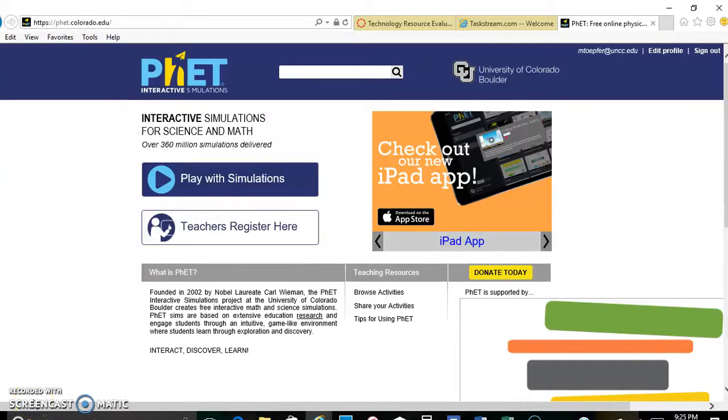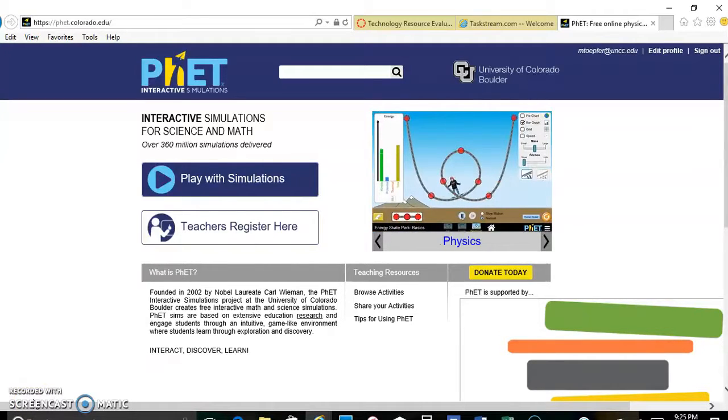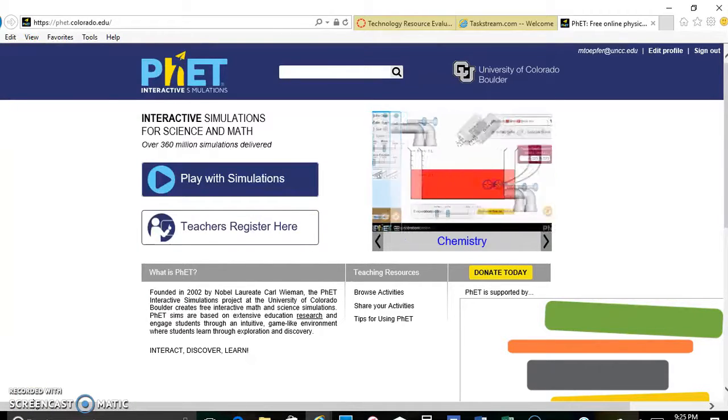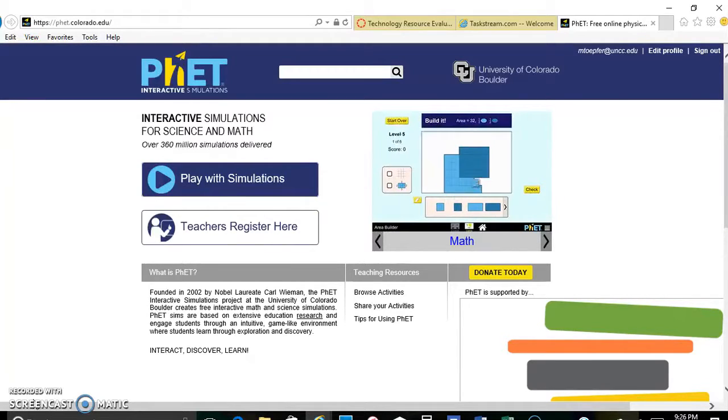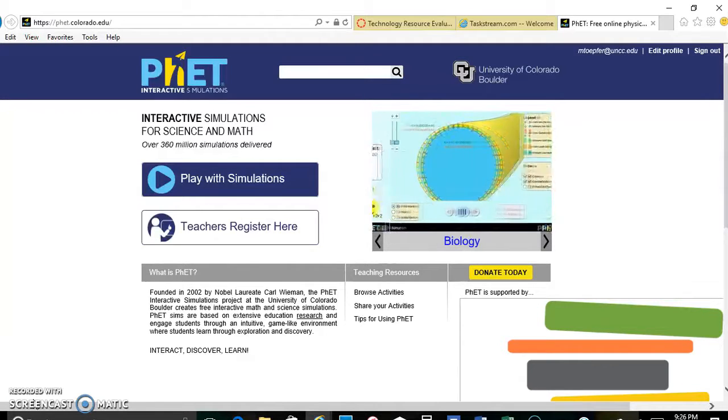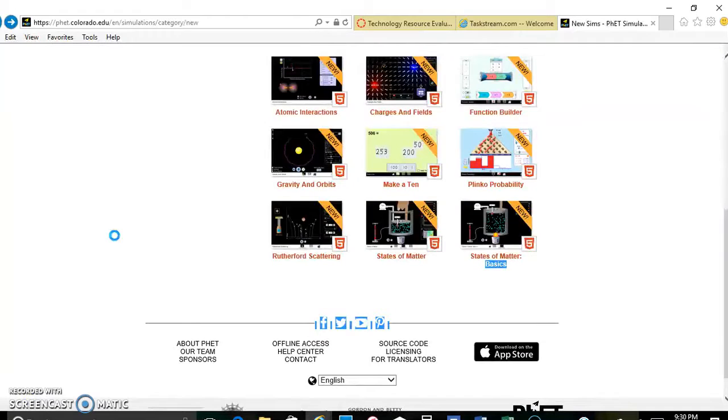The name of the software that I chose is PhET. It is a technology that's useful for science and math teachers. Any elementary age students could benefit from it, as well as middle grades, science and math, and high school. In some of the videos I watched, there were college students using it as well.